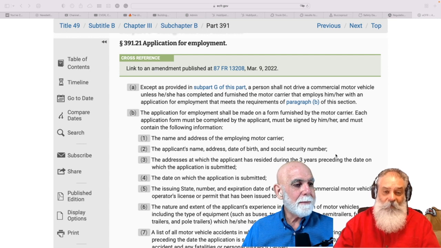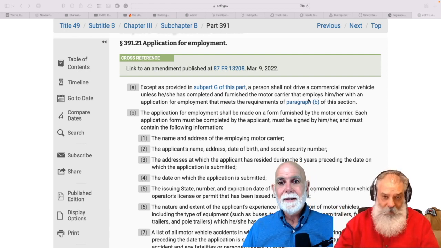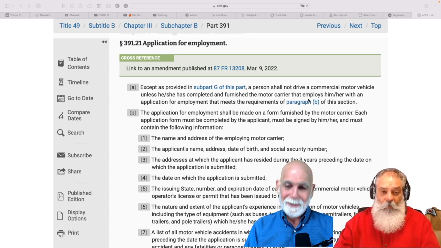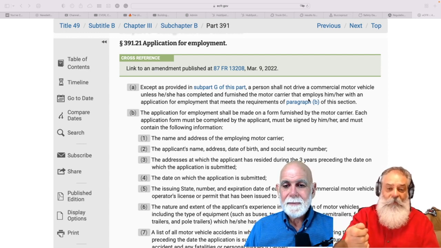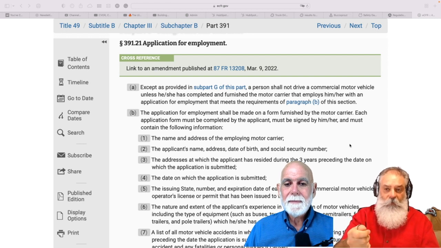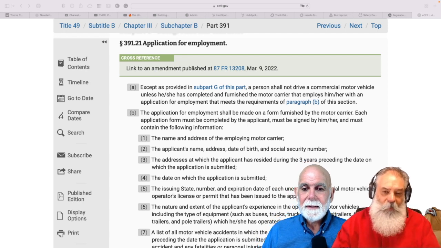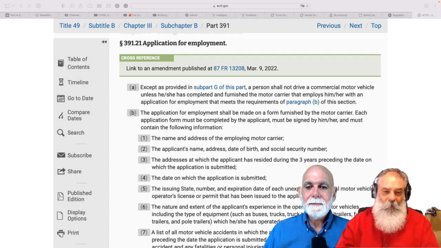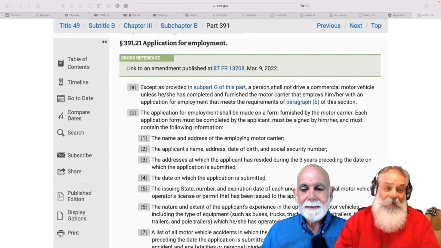And at the top somewhere it says the motor carrier is the one who must furnish the applicant, furnished by the motor carrier. Yep. So as you're saying, a driver can't just create one application form and quickly apply to 10 carriers. Well, that's a perfect example where some drivers will provide you with a resume and say, here it is, this is all you need. Well, no, that doesn't have the motor carrier's name on it, and it doesn't have particular details and credentials that the motor carrier is looking for. Hence this has some excellent guidelines to say, no, this is what's required on an application form.